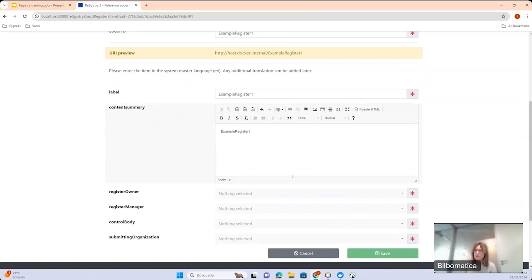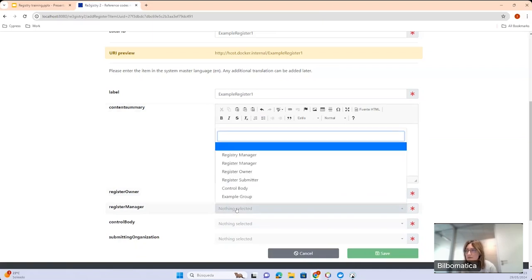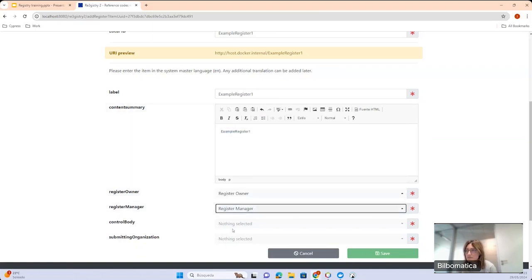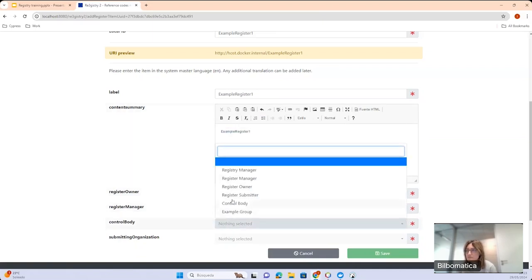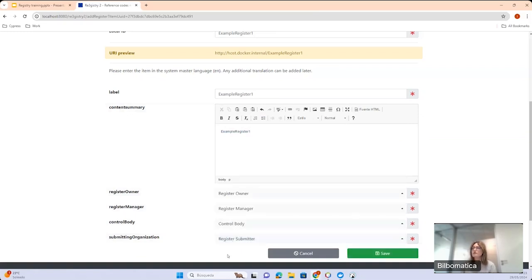This means that a group can have different roles in different registers. And save.